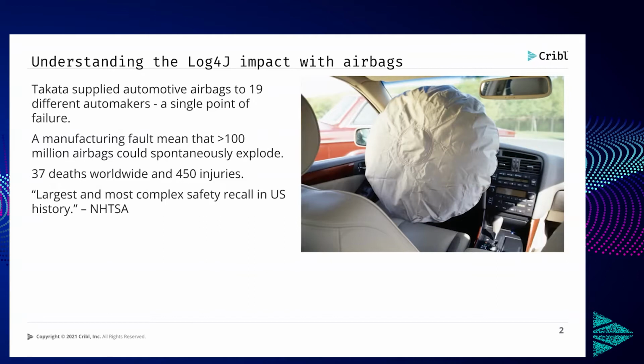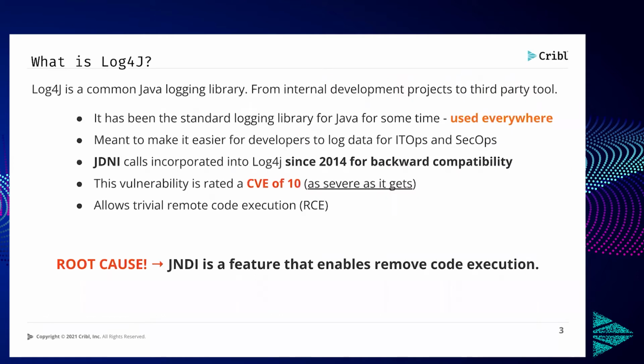And this has led to deaths, and it has created a very complex safety recall. Many of these cars are still on the road today. Log4j is very similar, right? There's very little value in creating your own logging API, kind of re-rolling all of these things that may not be standard across projects. And so Log4j became this single source of failure as well. And this failure with Log4j has existed in the wild for 7 years. It's existed since 2014.